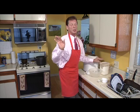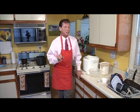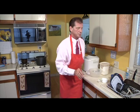And we don't need to put in any salt. You can add some pepper if you want to, but I wouldn't put any salt in there because you got your chicken base. And chicken base, your bouillon is pure salt, so you don't put in any more salt.